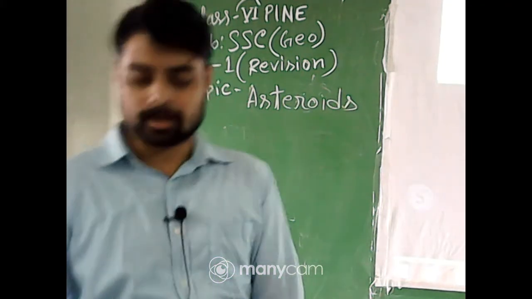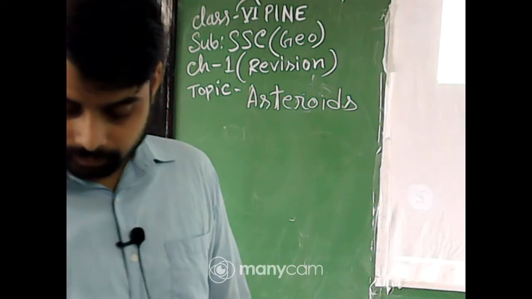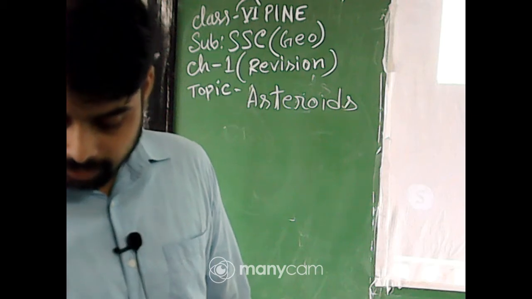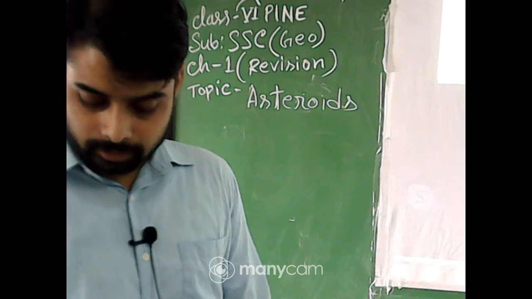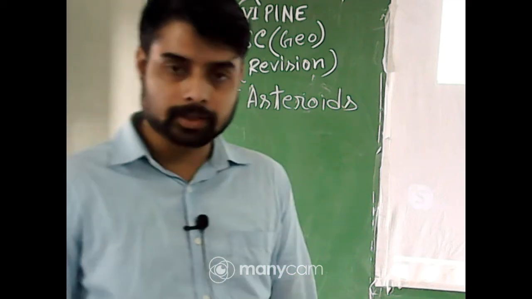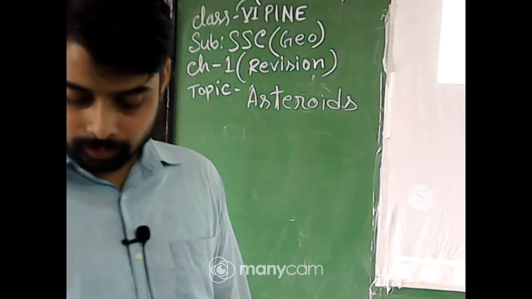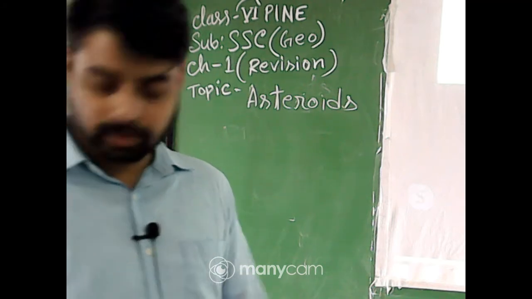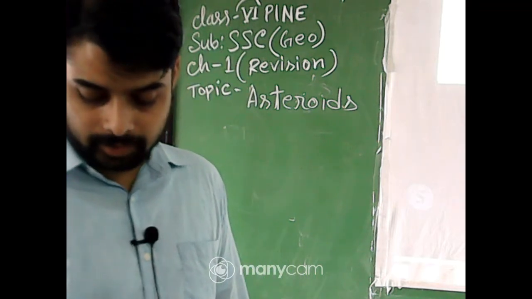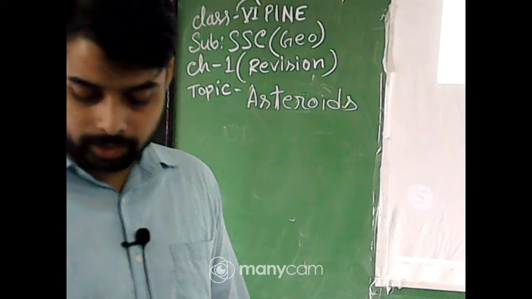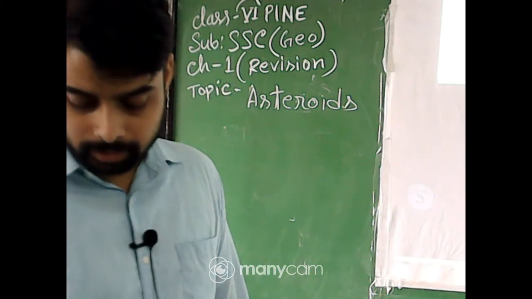The asteroids are some celestial bodies that move around the sun, and these bodies also do not have any light and heat. They are separated; they do not look like the planets, the satellites, stars, etc. They are totally different, and they are found between the orbits of Mars and Jupiter.